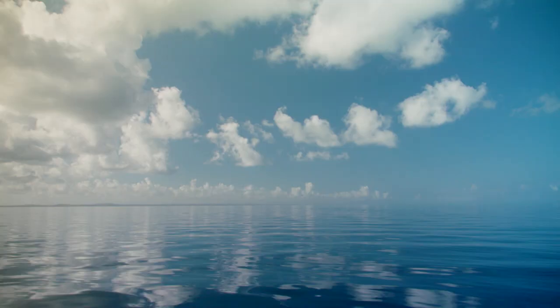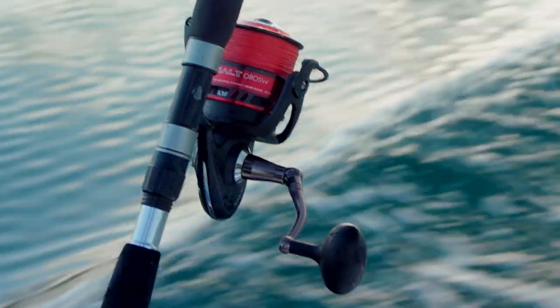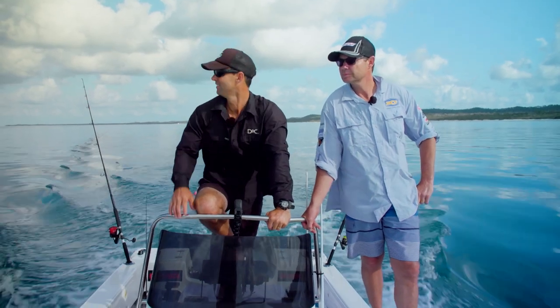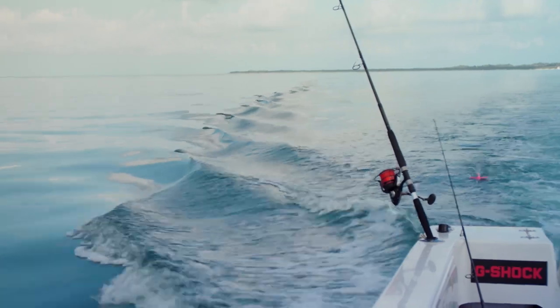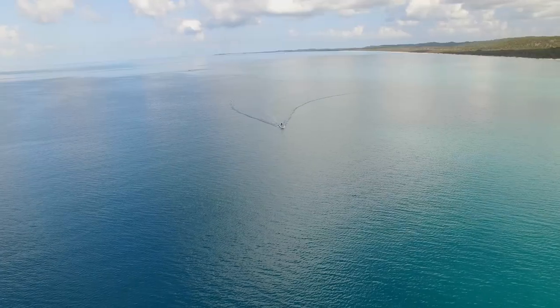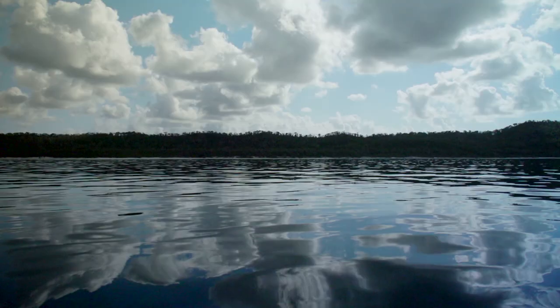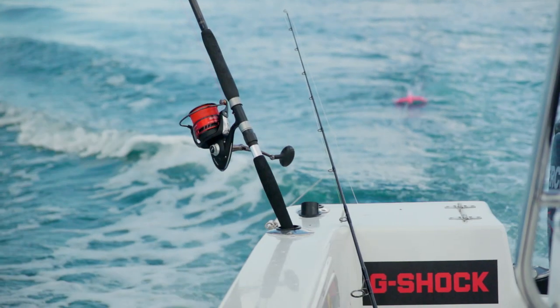The morning wind has dropped out, but we aren't seeing any signs of predatory fish activity. It's very, very still. There's no bait activity, and we haven't seen hide nor hair of a pelagic species. This isn't a good start. I am persisting here, but my enthusiasm to stay is fast waning. Marlin are definitely not playing the game this morning.